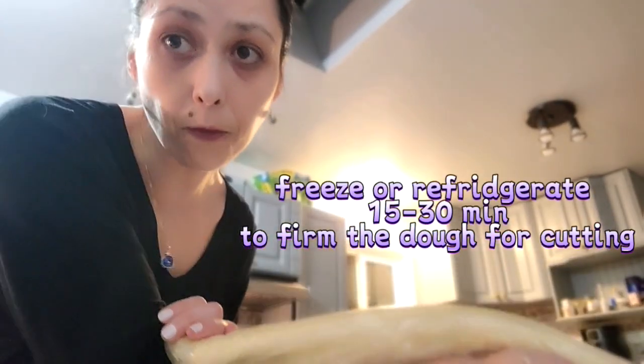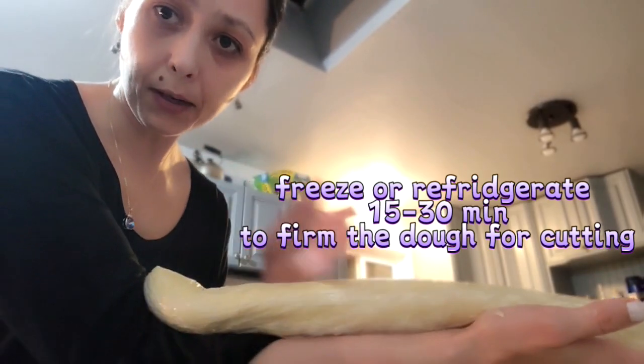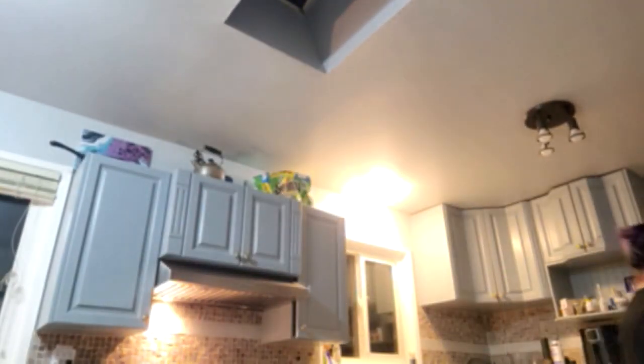Now that you have your dough log, you put it in the fridge for 30 minutes or the freezer for half an hour so that we can chop it up easier to bake. We can use this time to clean up after ourselves.